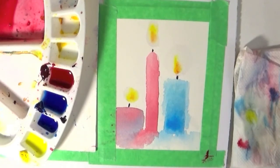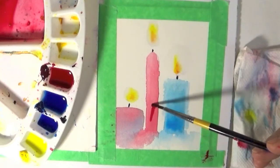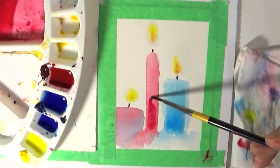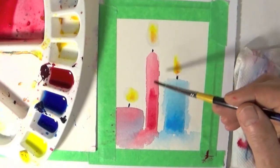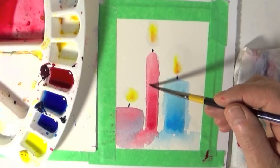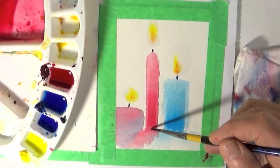And do the same with the red candle. Put a little bit on. Not right to the edge. Bring it up a little. This is with flat paper. And then just dry brush it up if you can. And if it's stubborn, then use a little water.